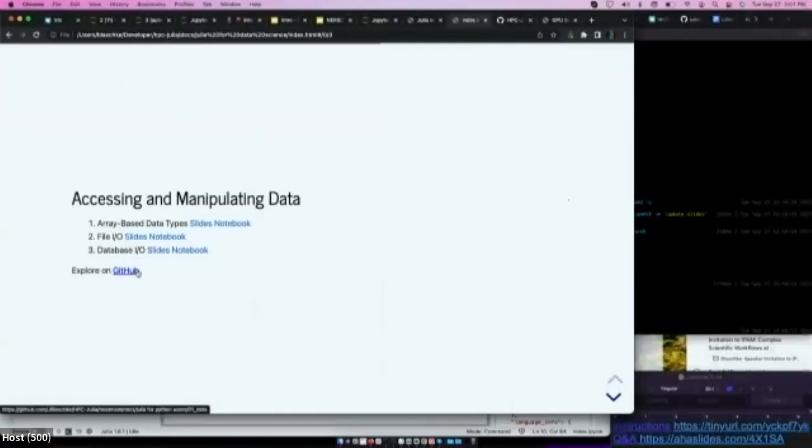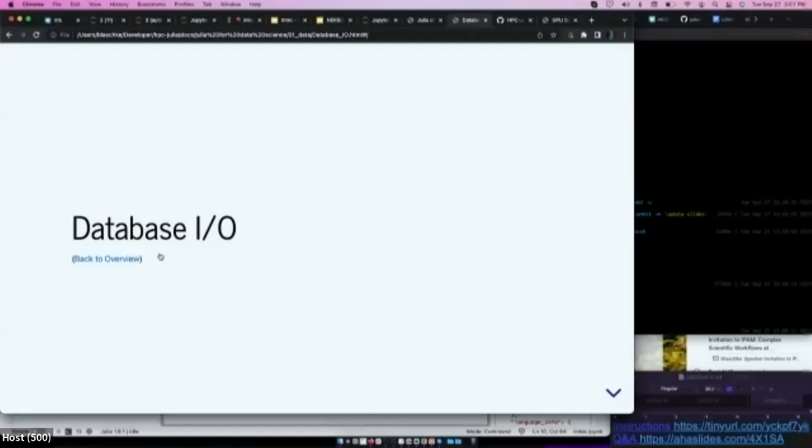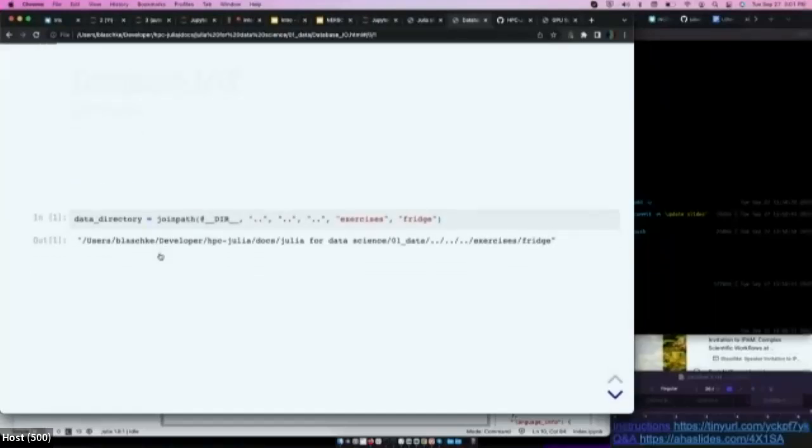So I mentioned that files are usually a good starting point, but maybe we want to actually do something more advanced. And so I want to show you this example of interfacing with databases. There's also a similar approach of interfacing with APIs, so REST APIs, for example, and message queues, but they follow roughly the same pattern. So this is, I think, just going to get you started on that to help you think about future projects.